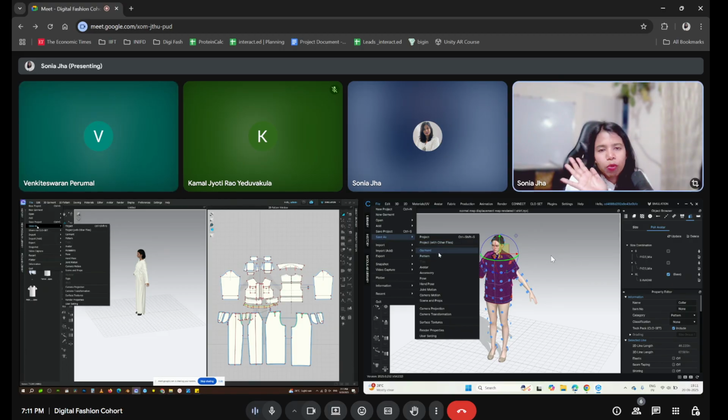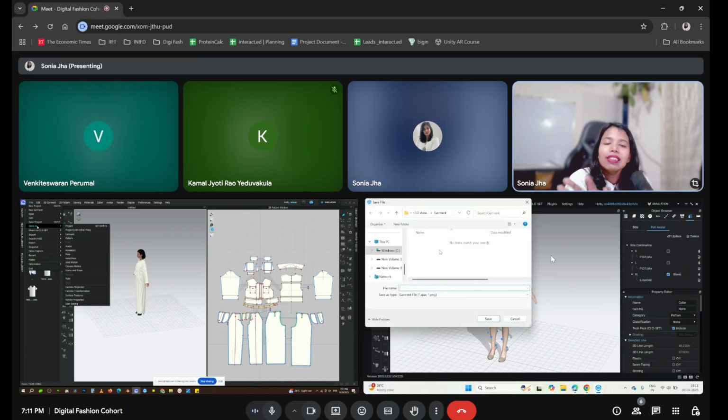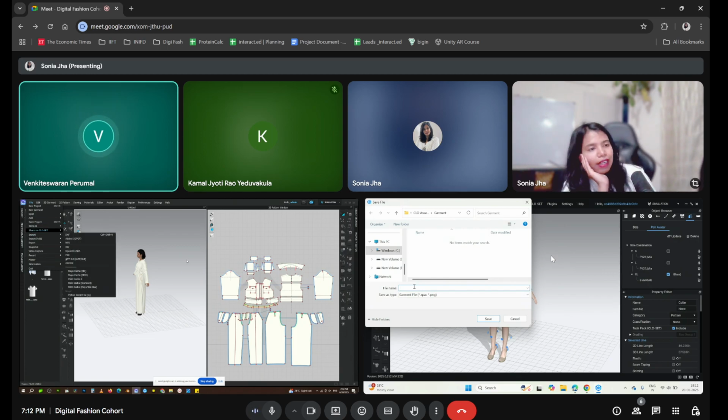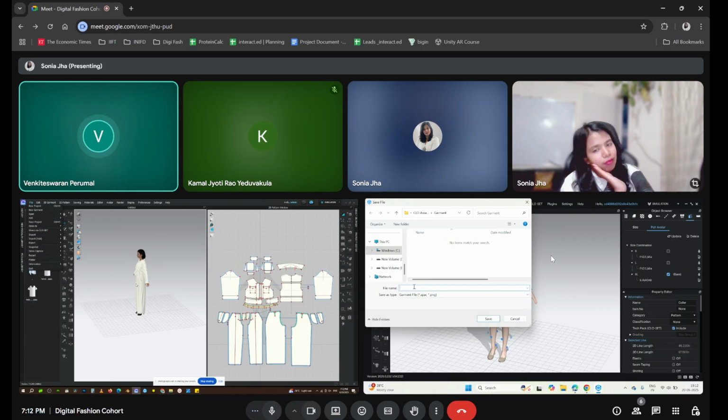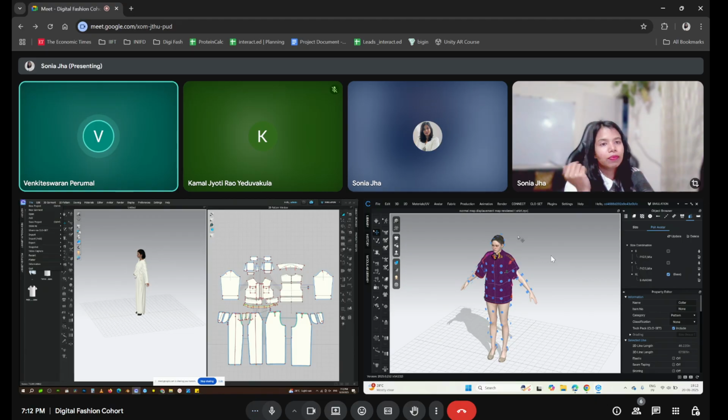Generally you save as project, right? Here you'll be saving as garment. And then you can save it as garment large or whatever. Only garments will be saved, just like the avatar, we have to select and save each of the three garments. Then import in a new file, import all three garments and all three avatars, make them wear each, and then you can compare side by side also. Yes, okay.